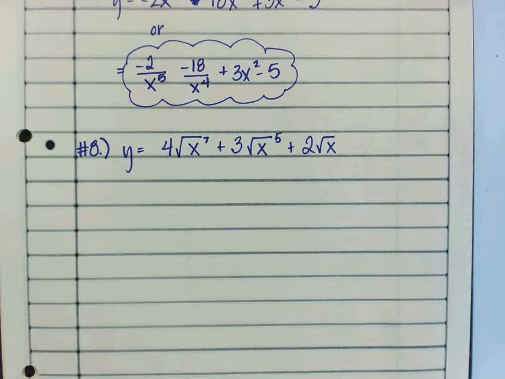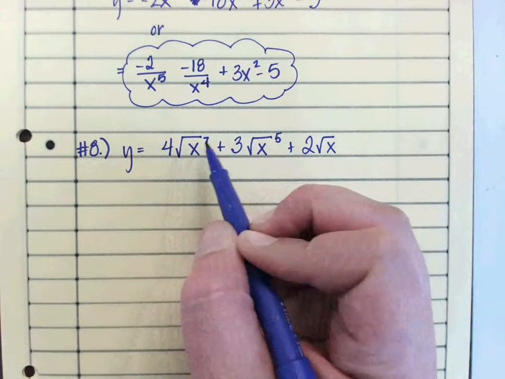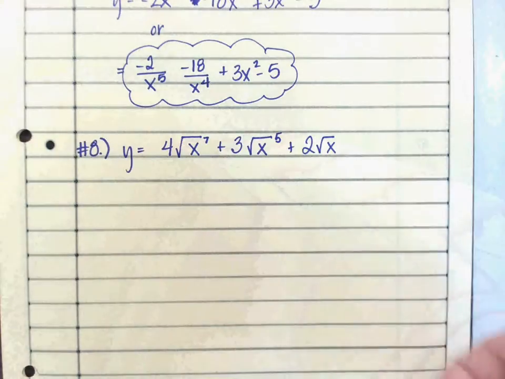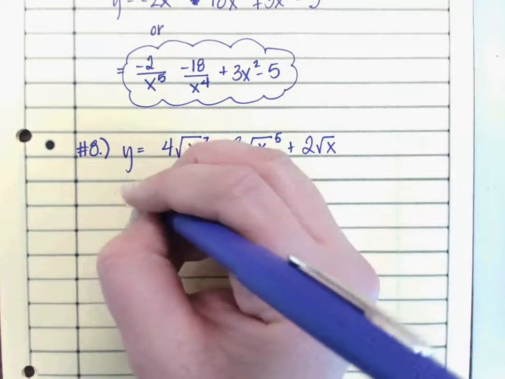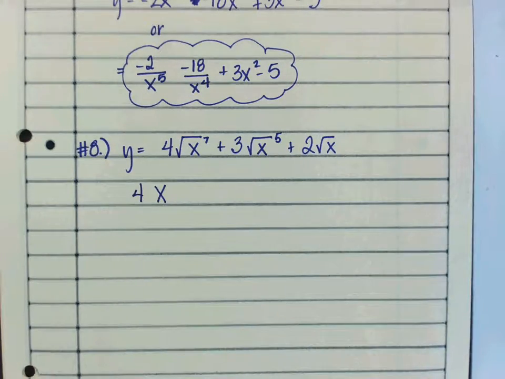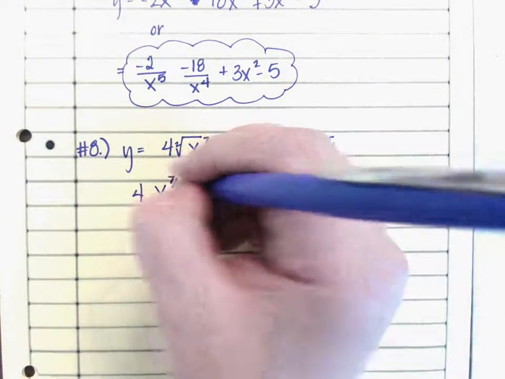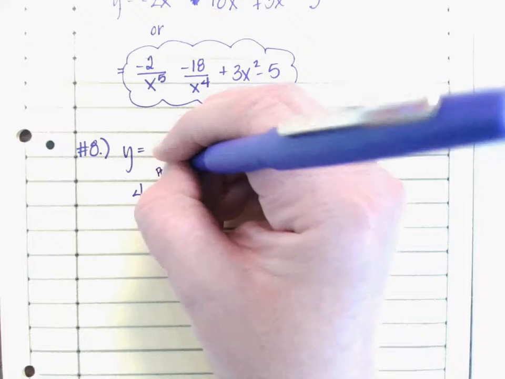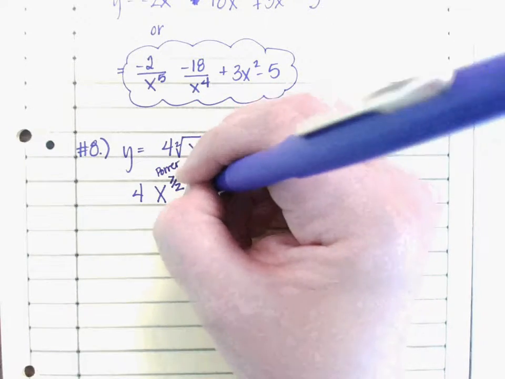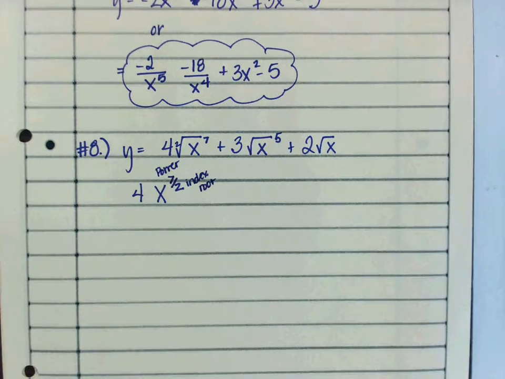Okay, so remember that fractions, you will have to rewrite those with negative exponents to convert them into power rule. For radicals, you will have to use a fractional exponent to turn them into a power. So you should remember this from pre-cal. If this is a root and a power, what would the exponent be on it? Well, so the 4 is like a coefficient. So if it's a square root, that means the index is a 2. 7 over 2. Very good. So the top number is going to be the power, and then the bottom number is the index of the root. Okay, so my power is 7th power, and then it's square root, so a root of 2.